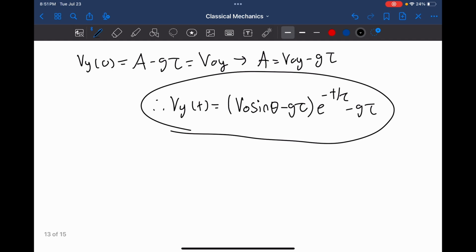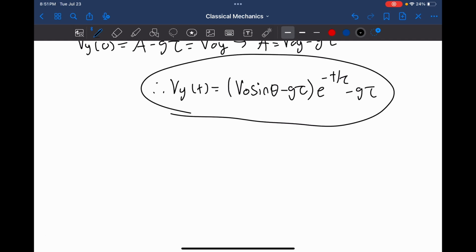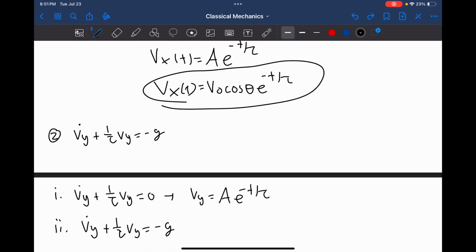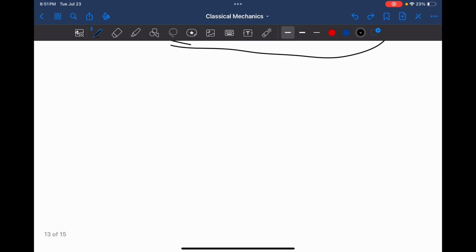A cool thing to look at is the units, right? We want to make sure that each term has units of velocity. So v naught, of course, has units of velocity. Does g times tau have units of velocity? Well, g has units of meters per second squared, tau has units of seconds, so we're left with units of meters per second. All right, good. And for vx, of course, v naught has units of meters per second, so everything has the correct units. Good. Now, if they didn't have the correct units, then we know we would have messed up somewhere.